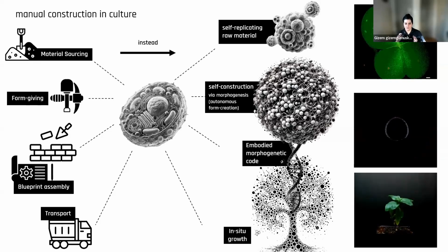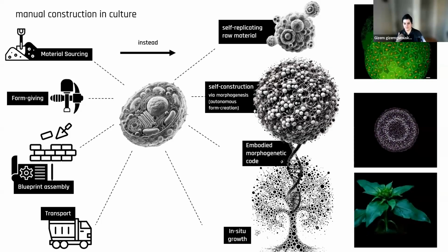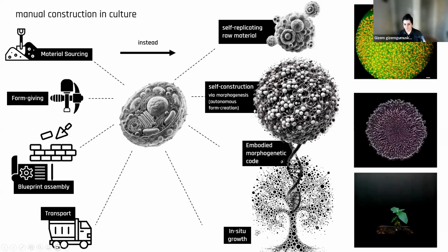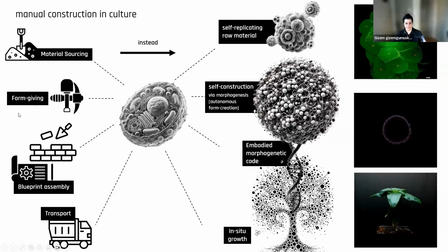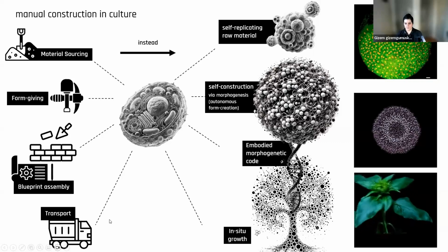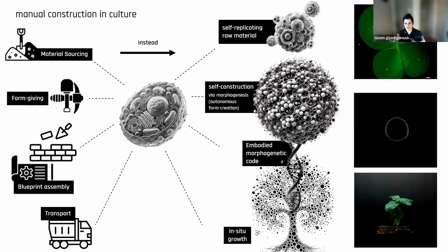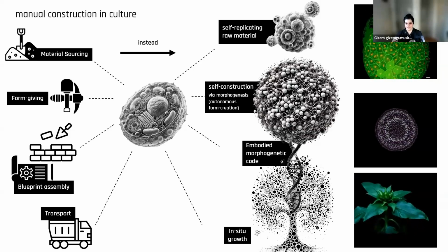So for engineering, obviously, if we can get a greater control over engineering synthetic biological tissues, that would potentially unlock this level of, okay, now we have this new fabrication modality, and we don't need to keep using the old high carbon, high cost approaches, but that we can do more sustainable construction faster by leveraging this self-replication aspect. So in that sense, I think for the architecture and construction industry, there is amazing potential.